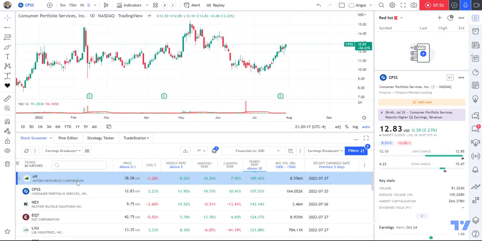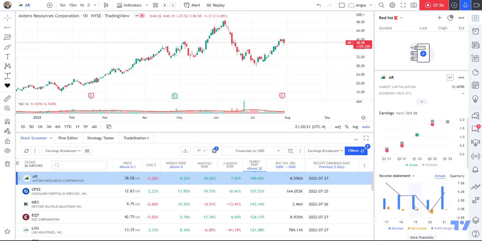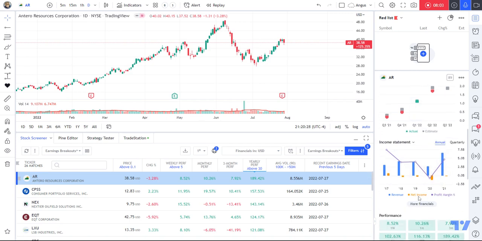CPSS. Well, the other thing you can do, sorry, you can see it's had its earnings. You can skip down here. And so see how you've got the charts here that basically tell you the annual performance. You can see the revenue is looking quite good, but the net income's very flat. You can also have a quick look at the quarterly, and so you can see here you've got your profit margin. You can see the profit margin's going down. They've announced earnings, and it's kind of not as great. It was doing a bit better previously, so that explains why you've got a bit of a dip on earnings. But overall, pretty good stock.